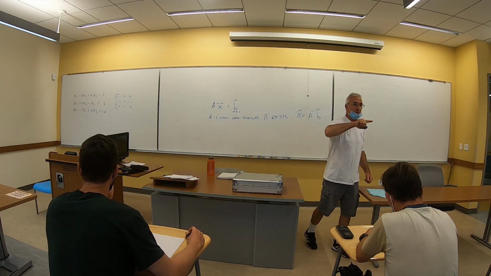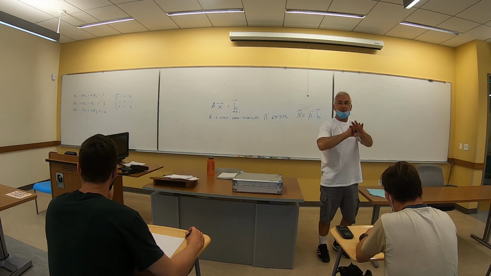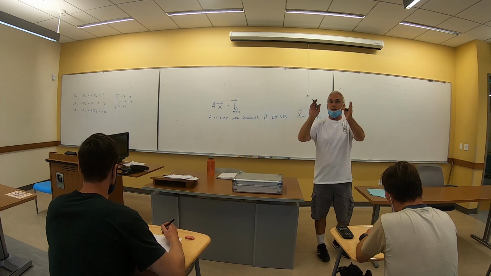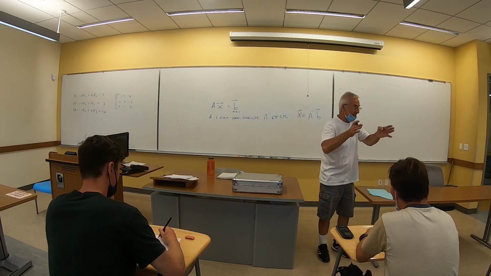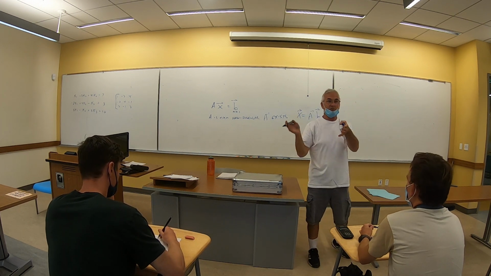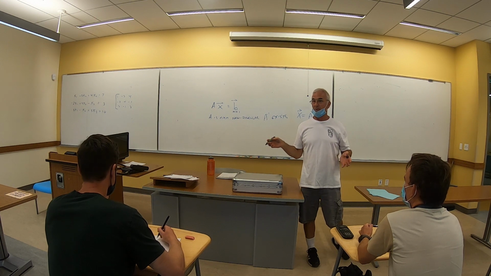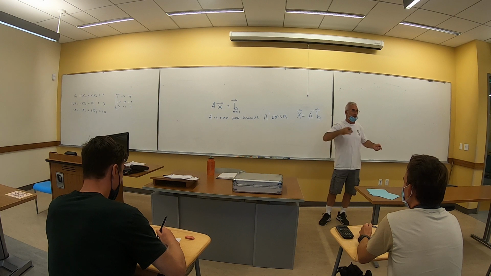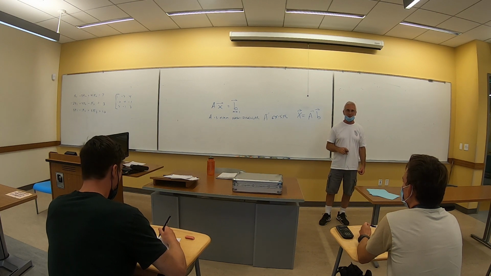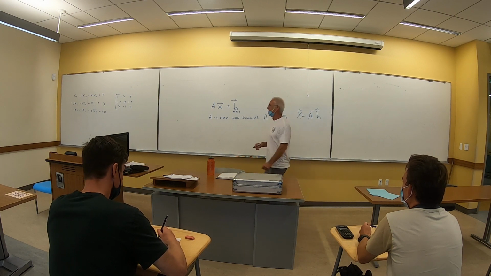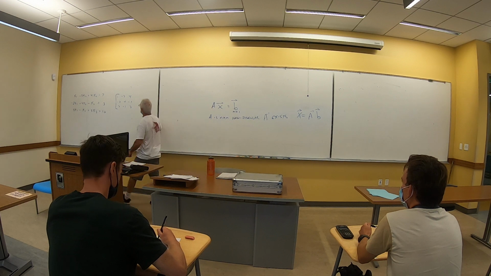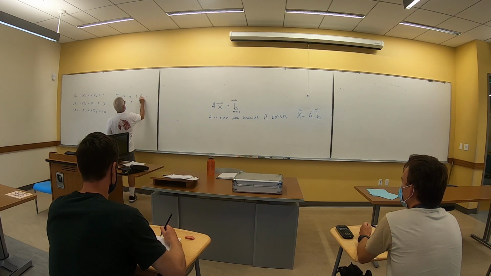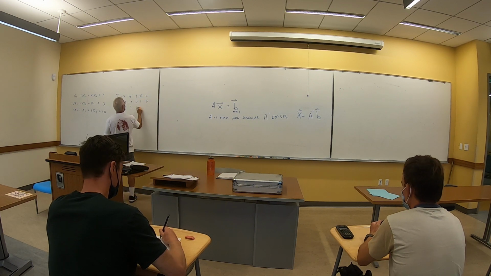I did it last day with a 2 by 2 and showed you 2 by 2s have a tremendous shortcut. If I give you any 2 by 2 matrix that has an inverse, you can tell me the inverse literally in seconds. There's so little to do. It's awesome. It's wonderful. But that shortcut doesn't apply to 3 by 3 or bigger. There are versions that apply, but not the same way. So what we're going to do then is do 1, 0, 0, 0, 1, 0, 0, 0, 1.